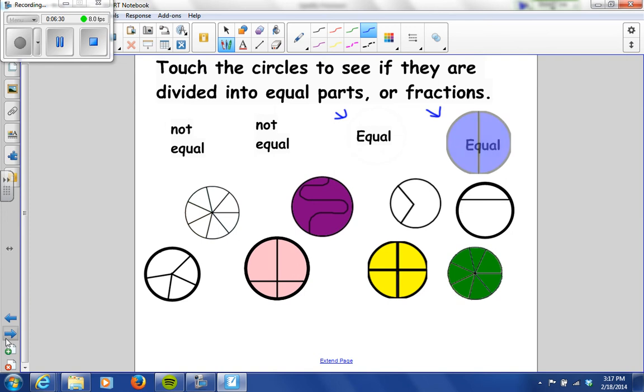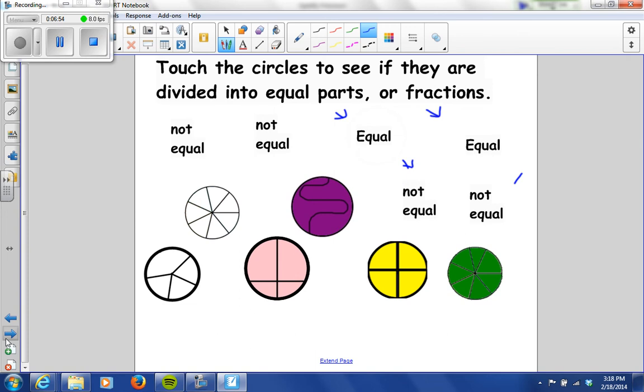And the blue one looks equal to me. Okay, let's go down here. That's not equal. So the top one is a lot smaller than the bottom one. Not equal. What about this Pac-Man looking one right here? Hopefully you guys know what Pac-Man is. It was a favorite game of Miss Fernley's when she was a kid. But that is also not equal. That is one piece of the pie missing out of the whole pie. Okay. Purple one right here. In some ways, if it was cut right, it could be equal. But this one also is not an equal partition.